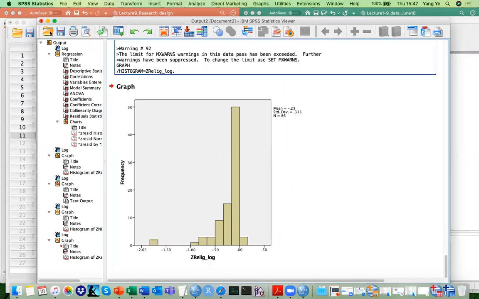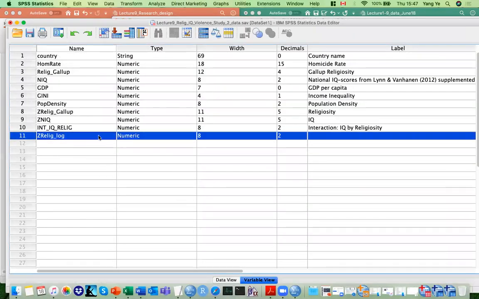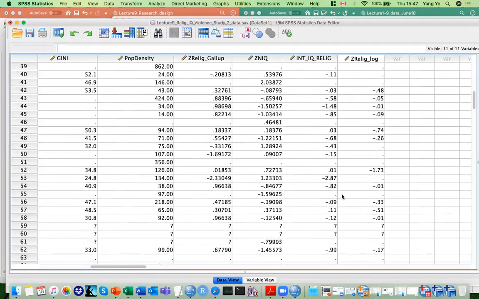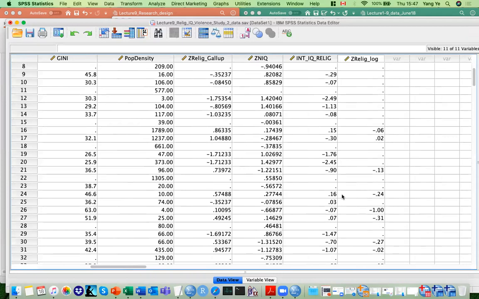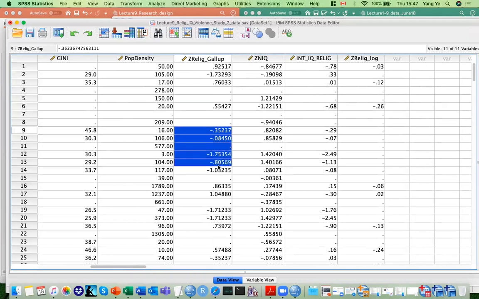And I think that when you do the transformation, it actually excludes a lot of the scores, because if it's under 0, then it cannot be transformed.